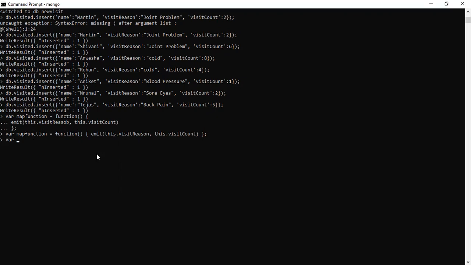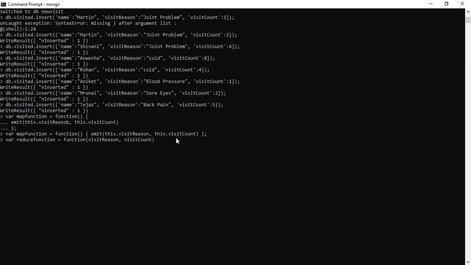So it is var, and let's say reduce function, right, equals to function, open bracket, and I will have to pass the parameters. What are the parameters I'm going to pass? The parameters are the visit reason and visit count, right?